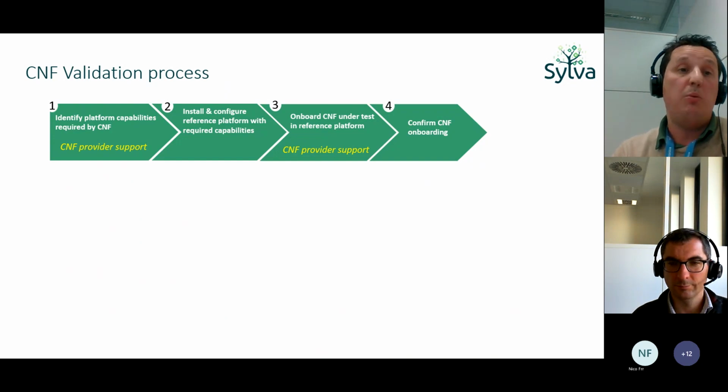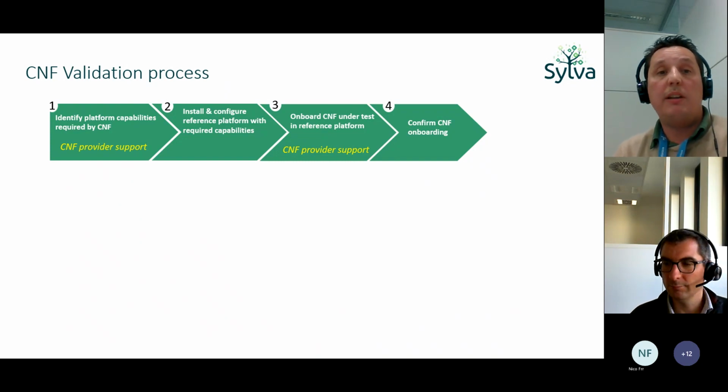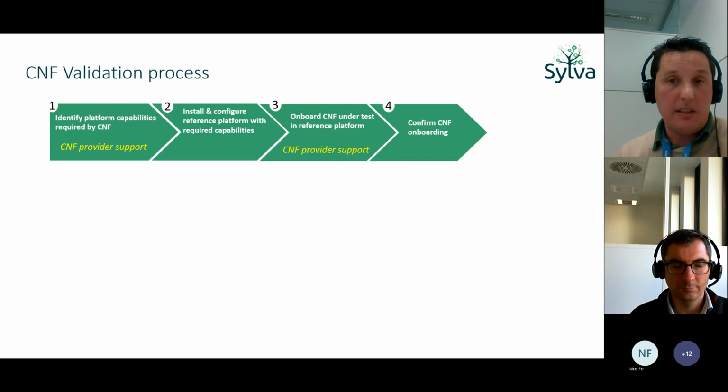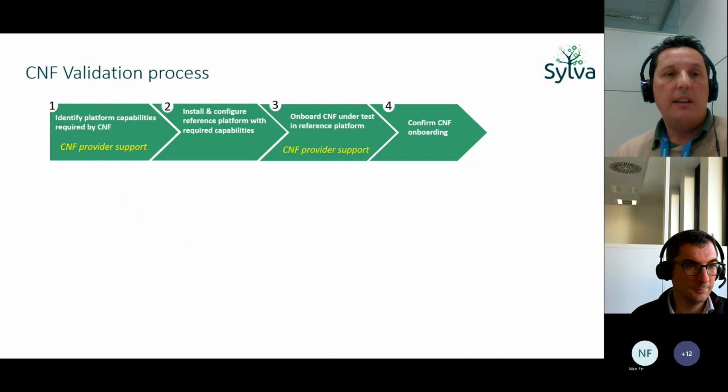So the process, and I go quickly here, follows more or less this approach. There are two parts that can work in parallel. On the one hand is testing the onboarding. In order to test the onboarding, we need to understand what a network function needs from the platform, because, I repeat, not all the network functions require the same things. Open RAN network functions require a synchronization plugin, while core data plane platforms require the Multus plugin and not synchronization. So the first part is understanding what is needed.